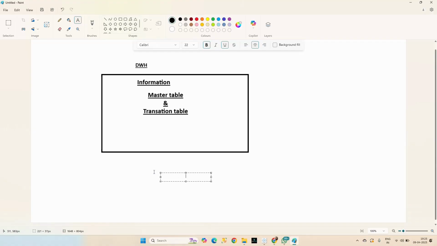In the master table, the table which contains the information about the business is known as the master table. Let's say we have a master table.